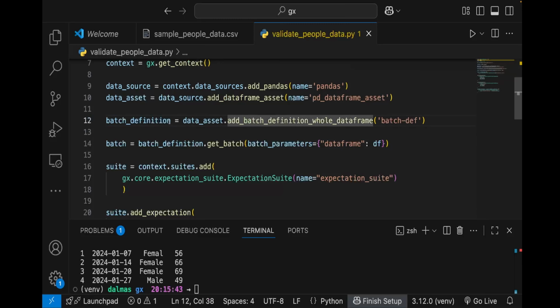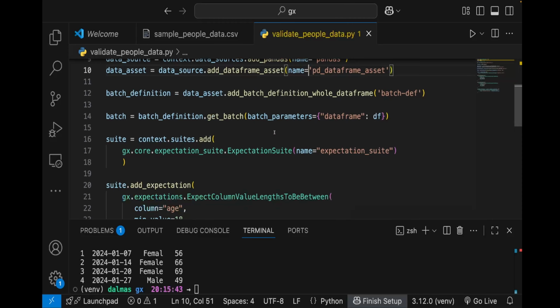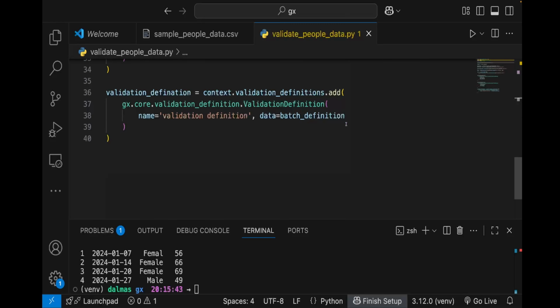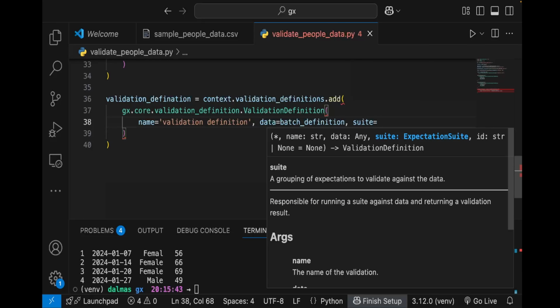Our batch definition is here, and it has our assets and the definitions. So it's like you're setting up everything. Our batch is here with our dataset. So our data is coming from the batch definition, and then our suite.